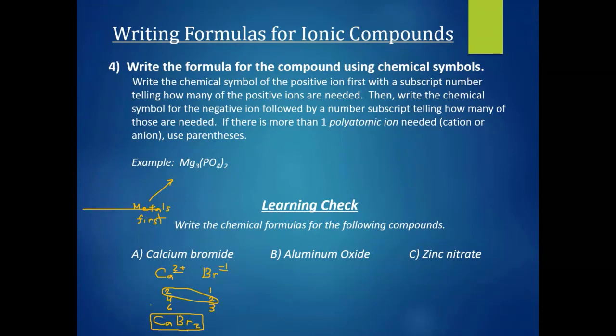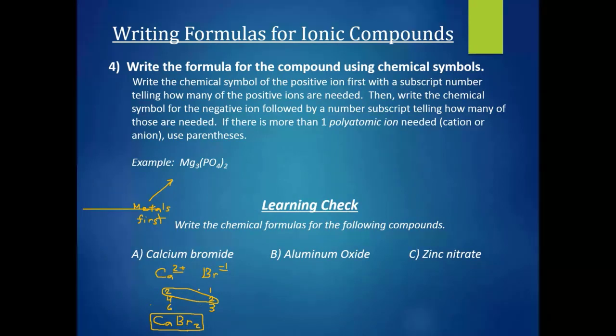So what's the lowest common multiple of 2 and 1? It's 2, because multiples of 2 would be 2, 4, 6. Multiples of 1 would be 1, 2, 3. So the lowest common multiple is 2. How many calciums do you need to get a total charge of plus 2? I think the goal here is to be able to see how both sides can balance up to be equal to 0, right? Balance the charge of both sides. That's right. That is correct.